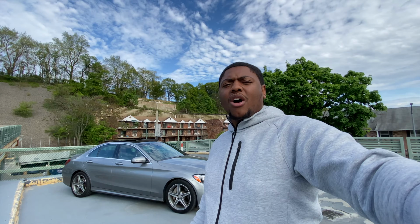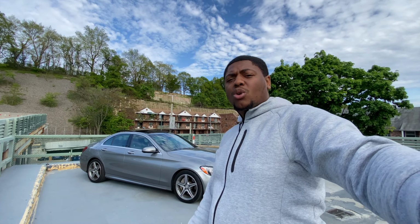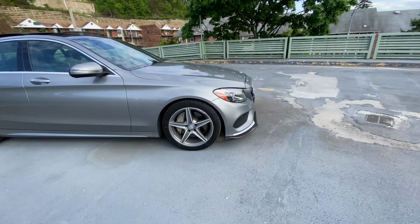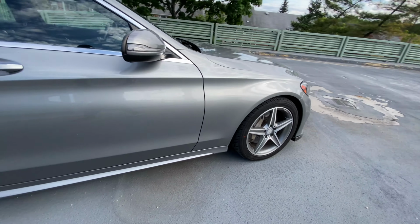I know that, but I always say I don't want to do too much to a car to change the look. I'm more of a power guy, but it's nice, subtle things look really, really nice. It does, you know? Take a look, it's like a really stock, clean look.